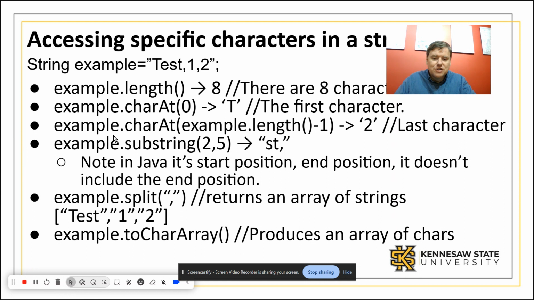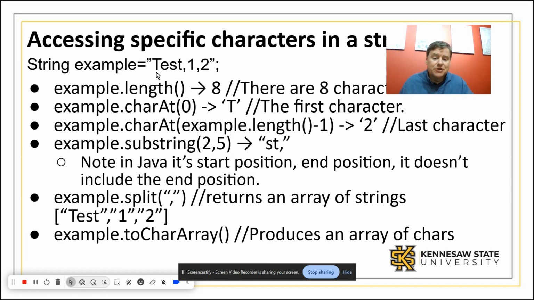We also have a method called charAt, which will pull one character out of a string. So in this example, we have test, 1, 2. The first character is a capital T. And so charAt(0) gives me the 0th character out of here. Remember that everything in computers is counted from 0. So the first position here is position 0, the next one is position 1, then position 2, and so on. So charAt(0) gives me a T. By comparison, charAt(1) would give me an E, a lowercase e. charAt(2) would give me an S. charAt(3) would give me a T. charAt(4) would give me the comma, and so on and so forth.